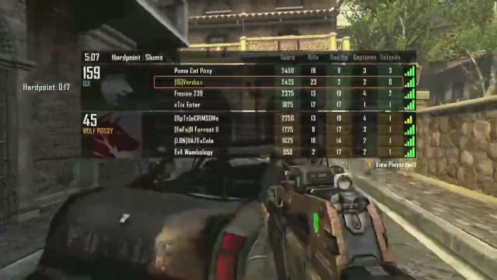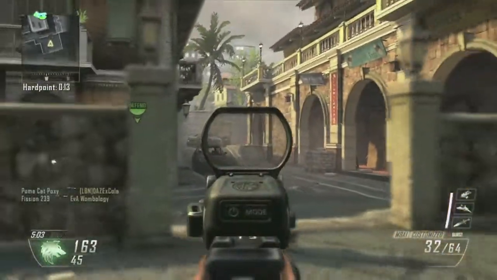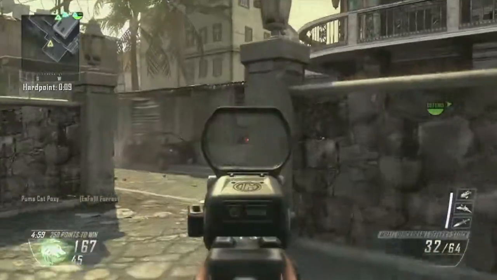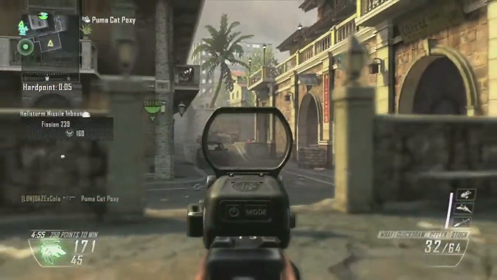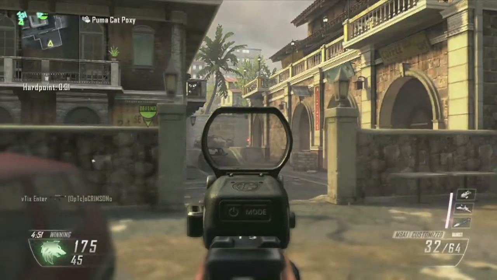I run flak jacket. I have 4 different classes that I'm not going to get into. I may or may not make an anchor class setup video, but my main class is flak jacket, toughness, tac mask, 2 trophies, M8 with FMJ, reflex and stock. And that's basically it. So let's talk about this hill since I didn't get to last time.